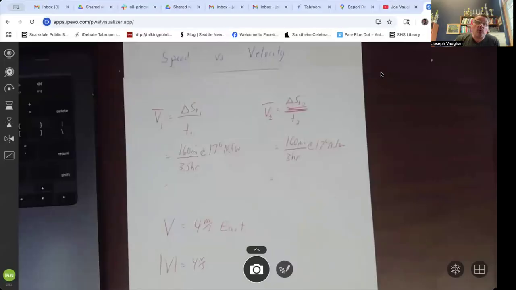So in this class, more often than not, we're going to be talking about velocity because we're going to be dealing with vector quantities, but sometimes we're going to want to talk about their scalar equivalents or their scalar counterparts. So hopefully that helps us out with the difference between speed and velocity, talking about instantaneous quantities and average quantities. A little muddled.